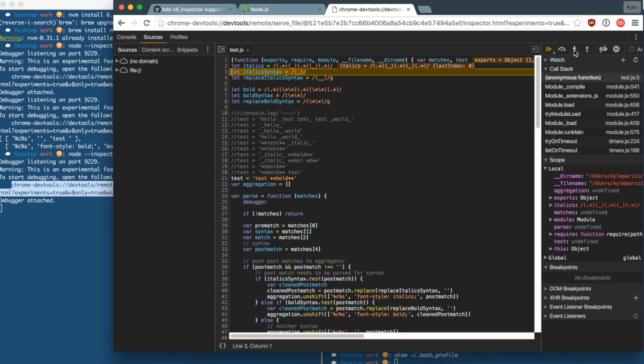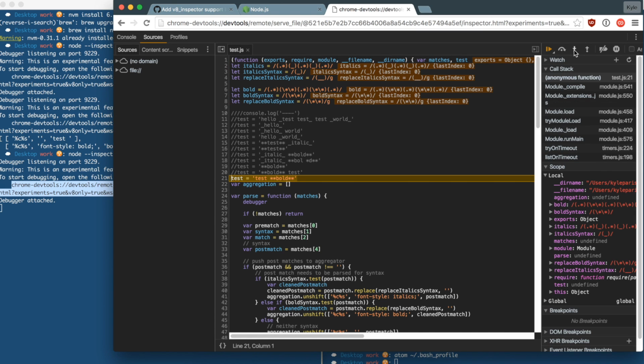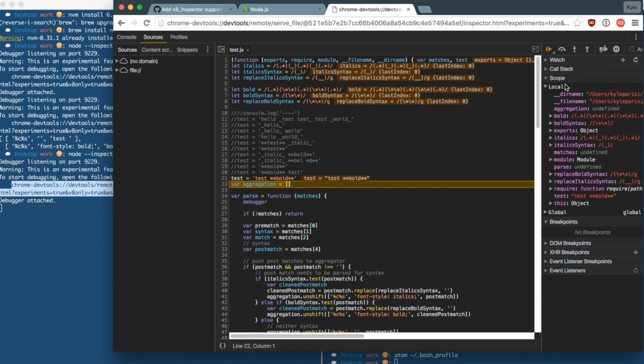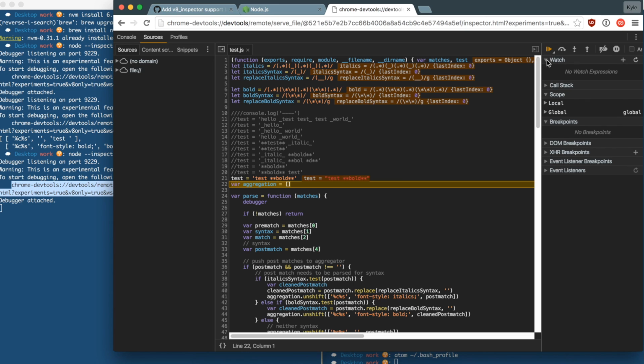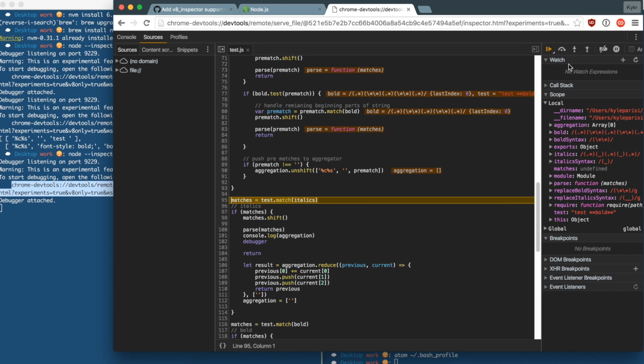But here's your navigation, like I did in my previous video, where you would use the same kind of setup. You can look at your call stack, look at the local variables. There are no breakpoints set. It's interesting. You can add watches as well. And yeah, this will be a super helpful tool for debugging Node.js applications within the V8 Chrome DevTools inspector. Thanks for watching.